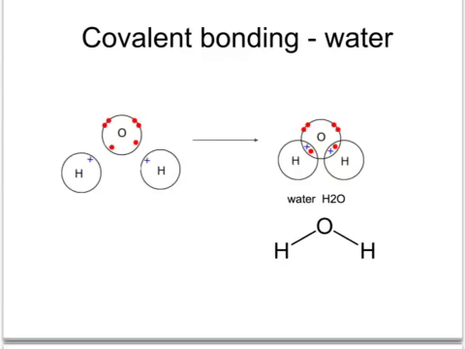Water, or H2O, is composed of oxygen and hydrogen atoms. Now, although the hydrogen atom could lose its electron and the oxygen could gain an electron to form hydrogen ions and oxide ions, this particular molecule is formed by covalent bonds. So the outside shell of the hydrogen overlaps with the outer shell of the oxygen, and it shares its electrons in 2 covalent bonds like so, and we end up with a molecule of H2O with 2 covalent bonds within it.